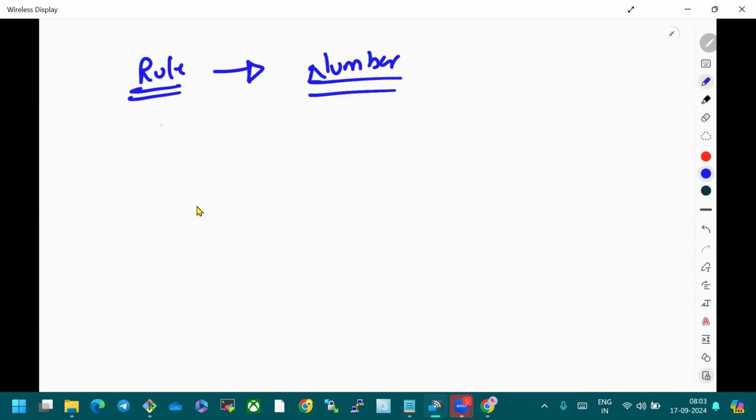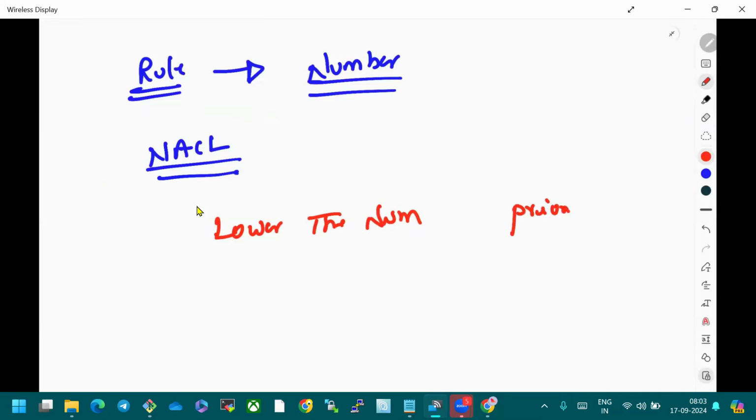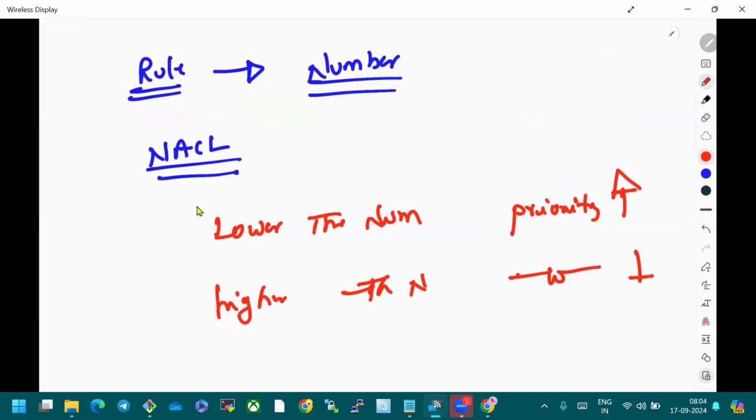See, there is a rule in NACL that the lower the number, the higher the priority of that rule. The higher the number, the lower the priority of that rule.